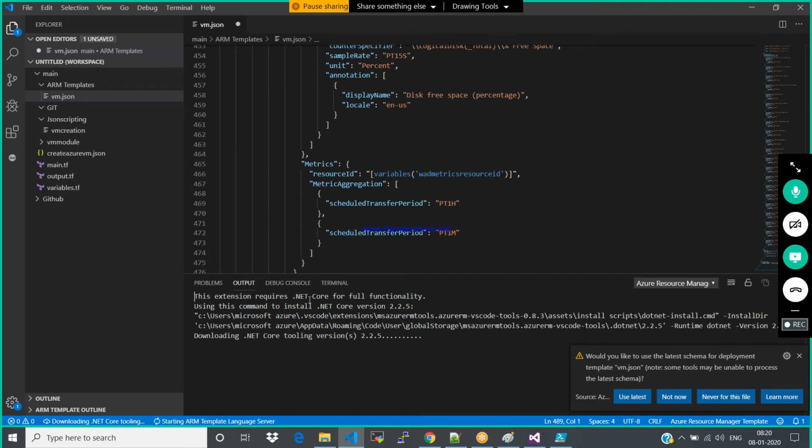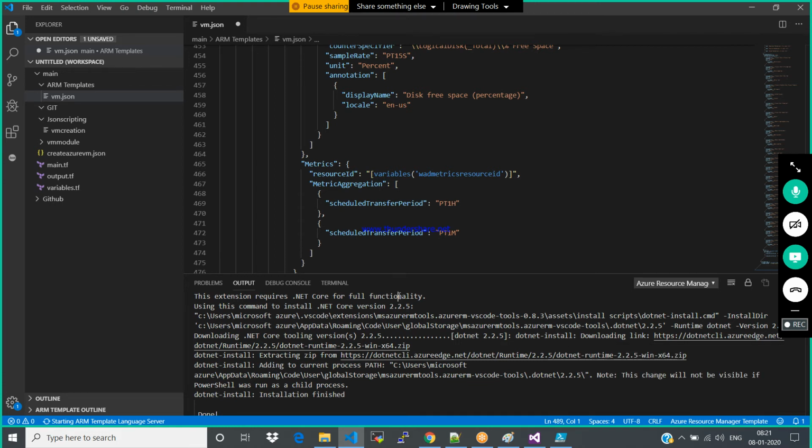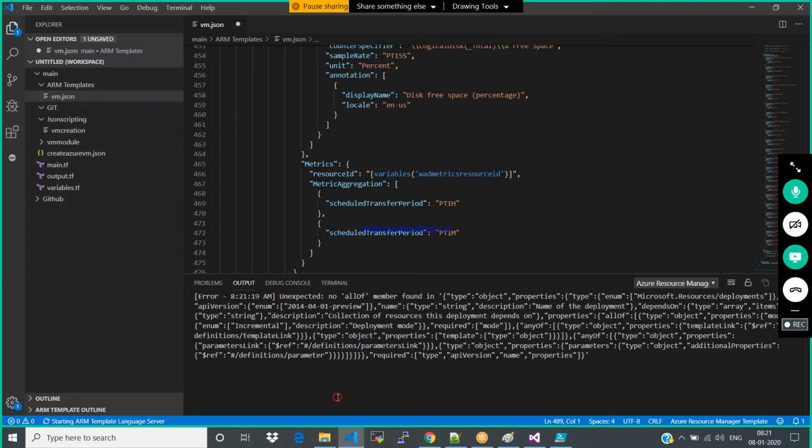This extension requires .NET Core fully functionality. అదే ఇన్స్టాల్ చేసుకుంటాను. ఎగ్జిక్యూటివ్ .NET ఇంప్లిమెంట్ చేసుకుంటాను. version.